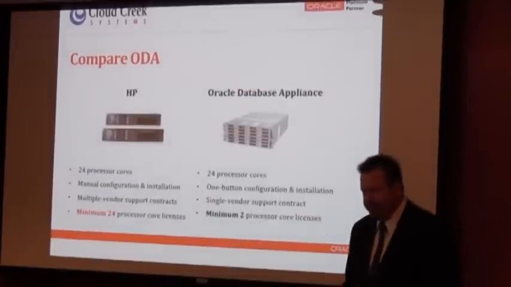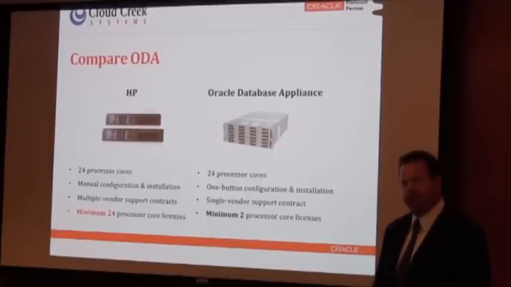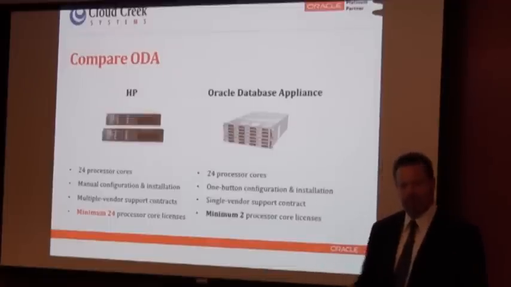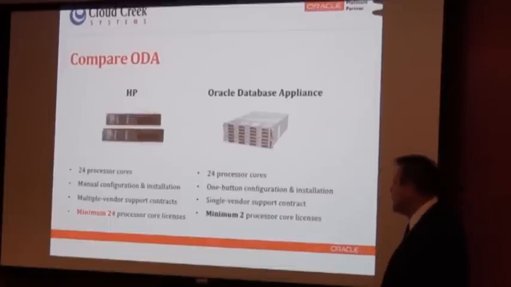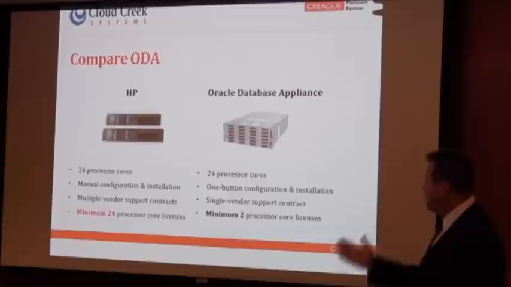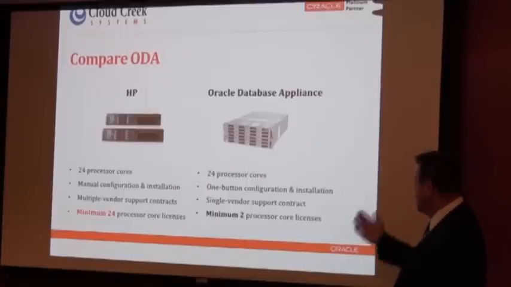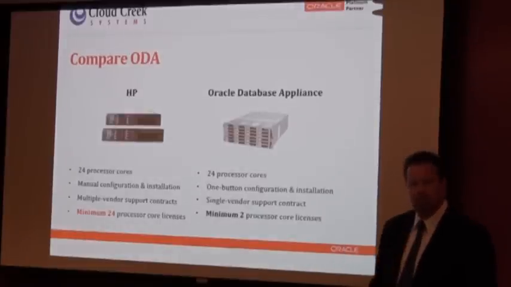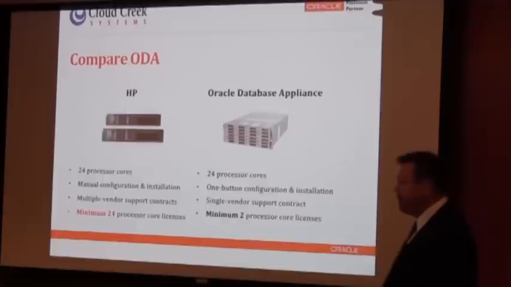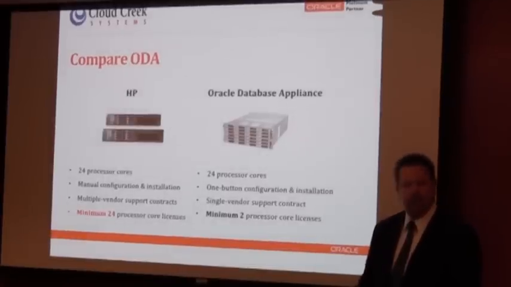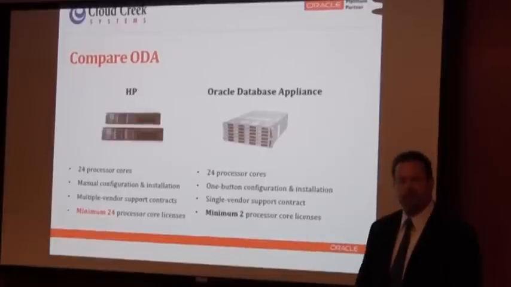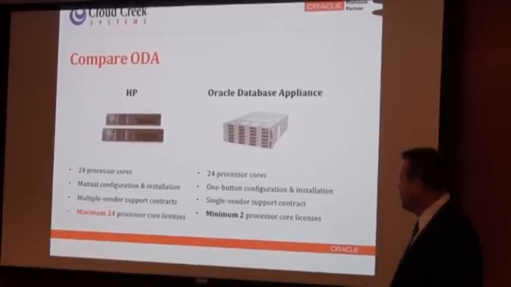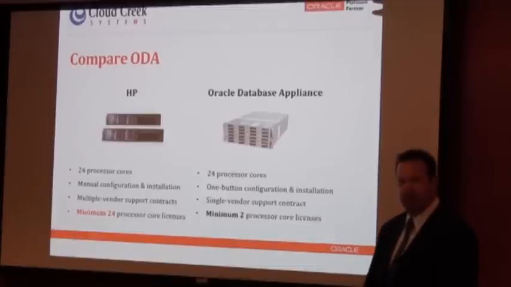I'm going to change gears a bit on this presentation. I talked about this a little bit, and the video touched on this pay-as-you-go licensing. What does that really mean? If you buy an HP system today that has similar core counts as the ODA, ODA has 24 processing cores, Oracle will require you to license 24 cores. That's it. And that's been around since Oracle's been a company. They're going to require you to license 24 cores. You don't have a choice.